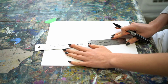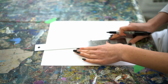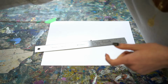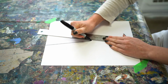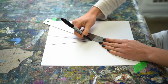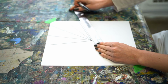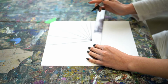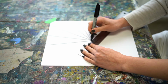So let's do that. So I'm gonna put my ruler down and make some lines. Oh, I did not do anything. Find a better Sharpie. Okay. And I'm basically just gonna be making these like V shapes. Okay, we're just gonna keep going around our paper and keep making lines that go from one side all the way to the other. Now you're just gonna keep moving your ruler, and this doesn't have to be perfect, so some can be wider, some can be smaller than others, whatever you feel like doing.